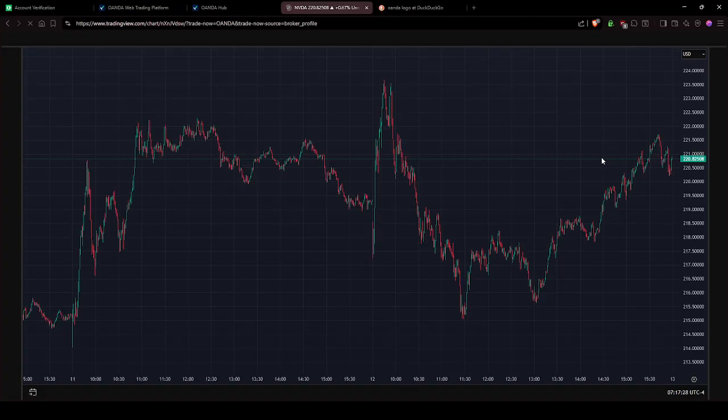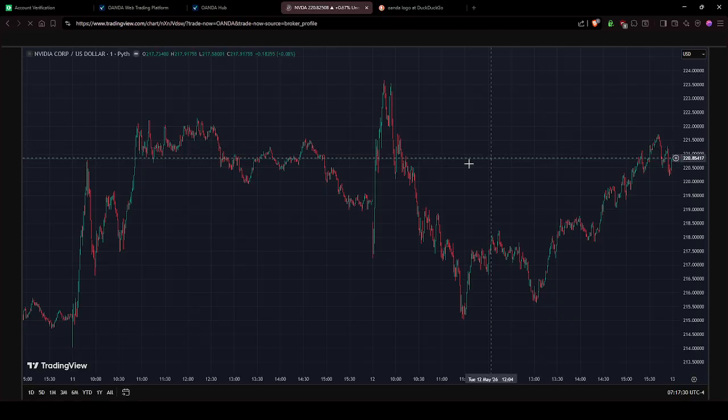Finally, to trade using the OANDA data on TradingView, you'll need to connect your OANDA account. Navigate to the trading panel located at the bottom panel of the screen. Click on the OANDA option and follow the prompts to log in to your OANDA account. After successfully linking your accounts, you will be able to trade seamlessly from TradingView using your OANDA data.